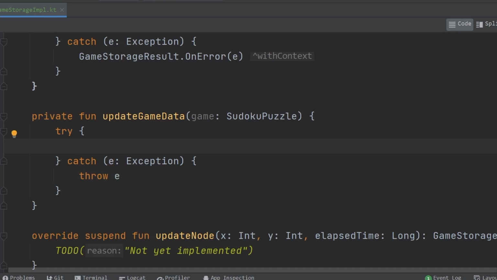Now we're going to be using input and output streams, which are part of the Java standard library, in order to write our data to and from the file. If you're wondering what this word stream means, ultimately what we're doing at the low level is taking our game or Sudoku puzzle object and serializing it into a stream, a very long sequence of textual characters, and that's what we'll actually be reading and writing from the file.